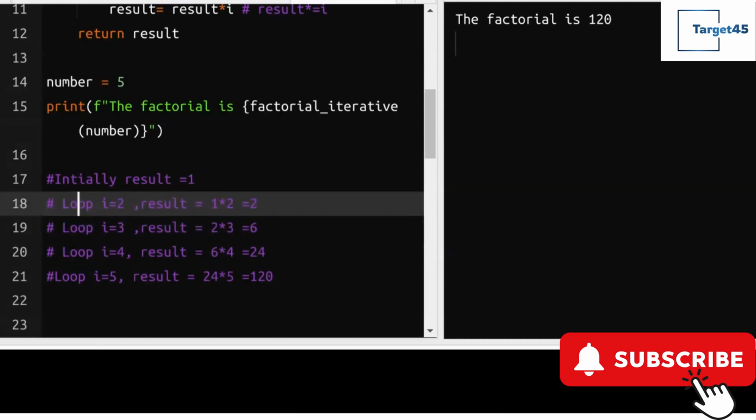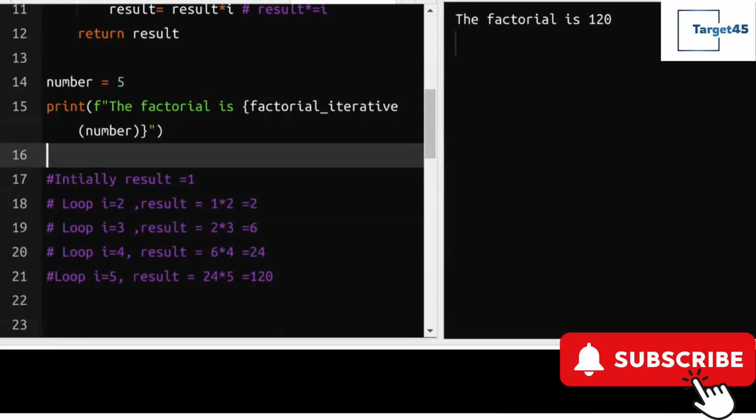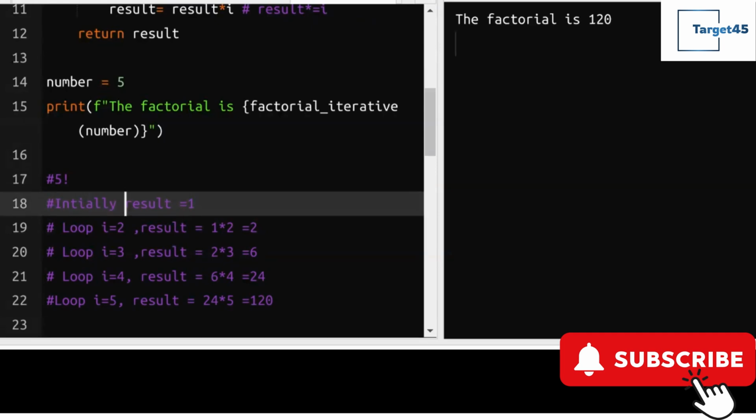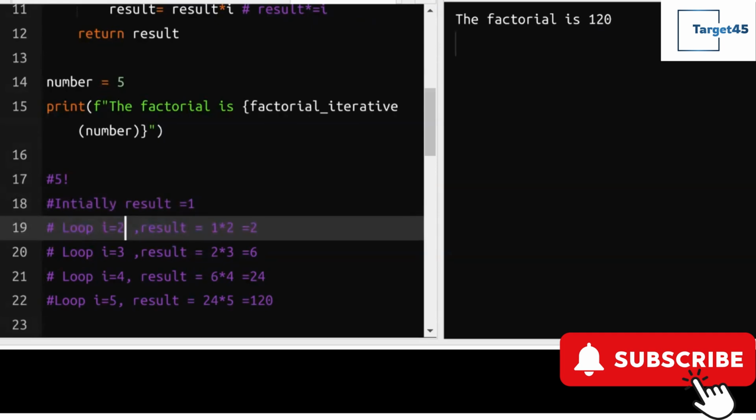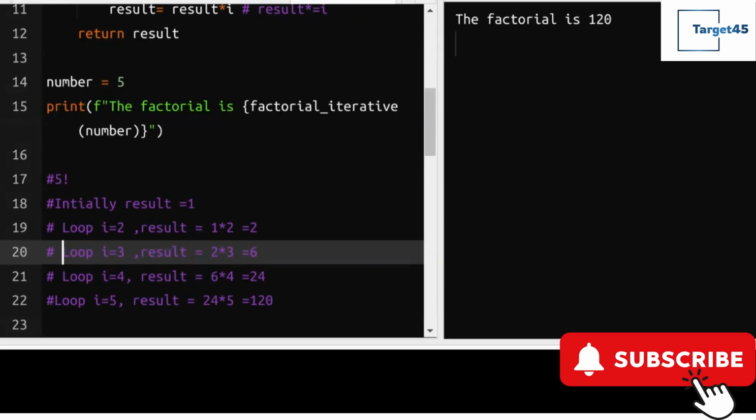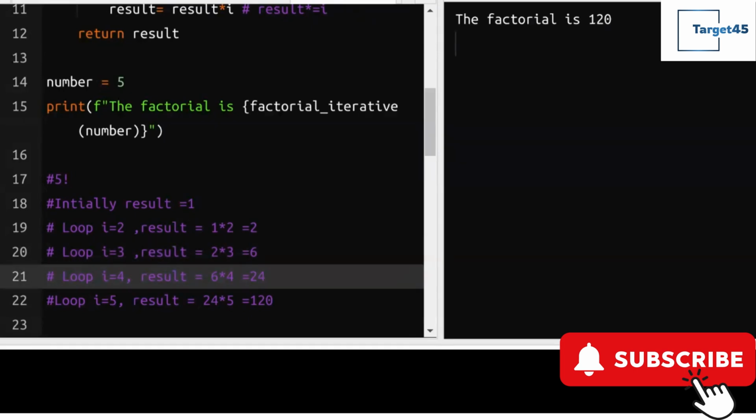So we'll discuss this with an example. Here we are doing 5 factorial. Initially result is 1. Inside the loop, when i equals 2, the result is 1 into 2, that is 2. When i equals 3, result is 6. When i equals 4, result is 24.